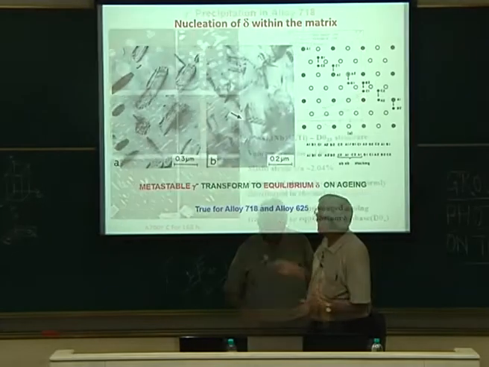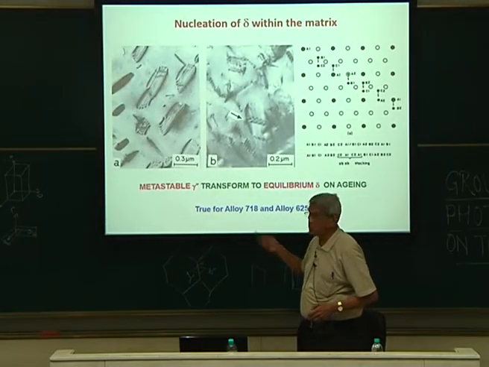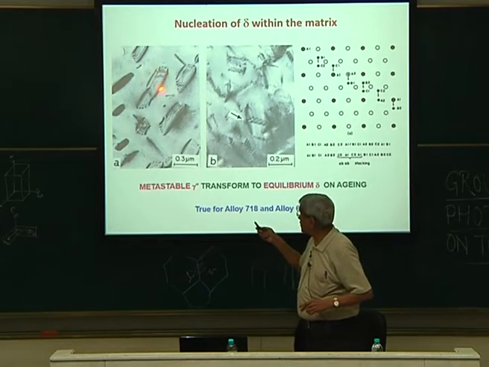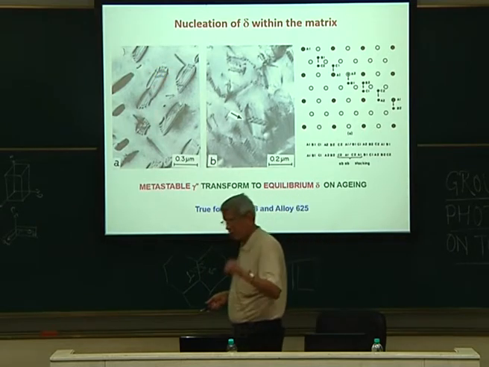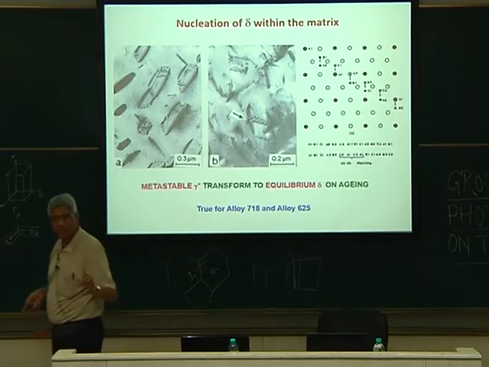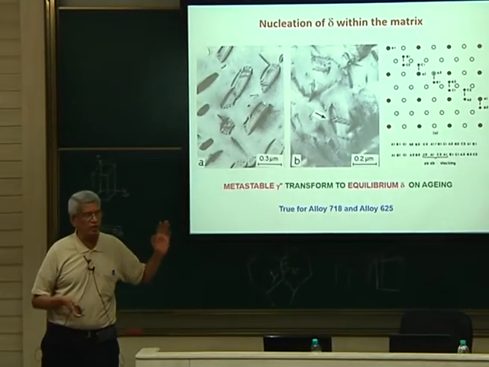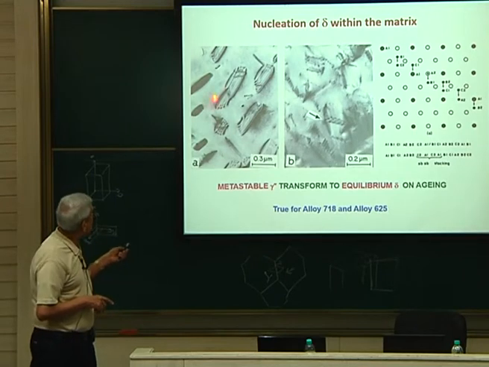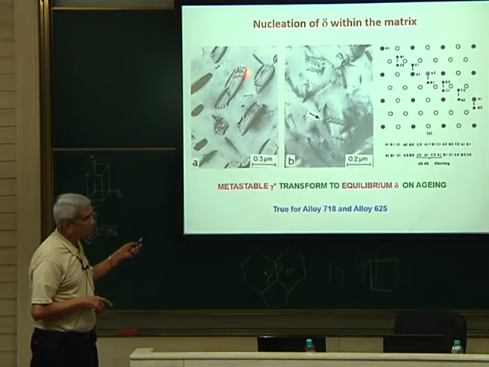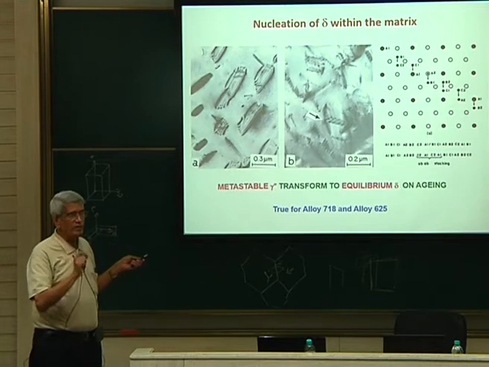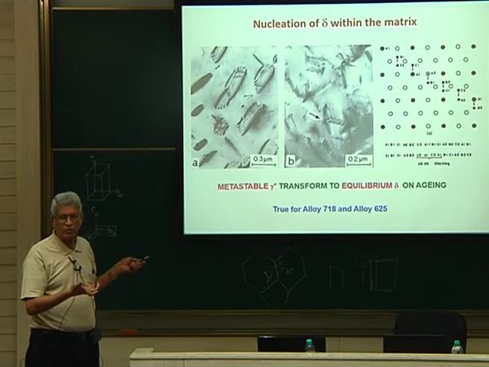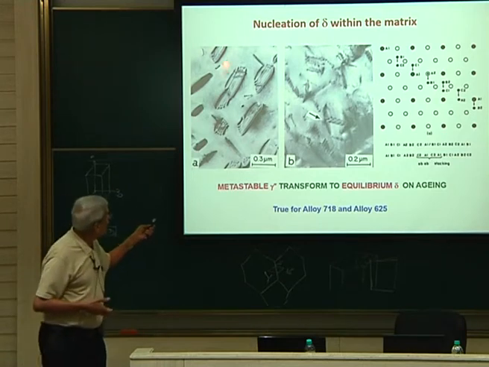As this precipitate grows to a large size, you can see that some faults are forming, because these precipitates have a low stacking fault energy. Like FCC, which has low stacking fault energy, in the ordered one also the stacking fault energy is low. When the stacking fault energy is low, they form faults, and this fault is nothing but a nucleus for the HCP ordered phase to form. So they form from this.